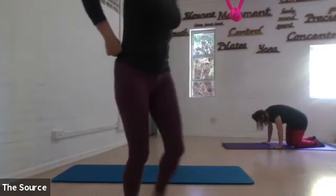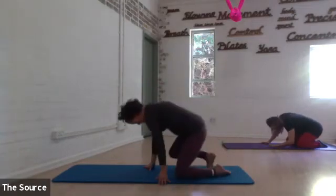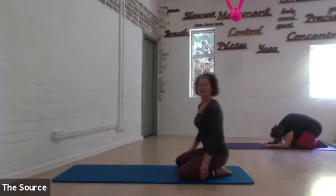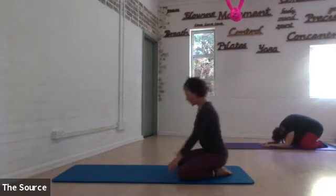All right, and today we are going to start in a resting position. For those of you that come from a yoga background, this is our child's pose. So let's just come into our child's pose. Take your knees nice and wide, guys. Give yourself a cross if you need, underneath the knees, underneath the pelvis.